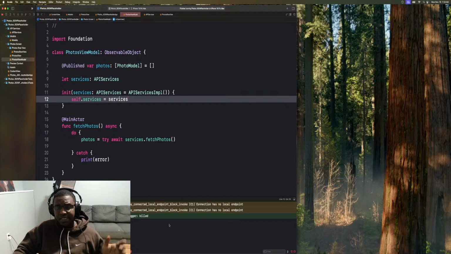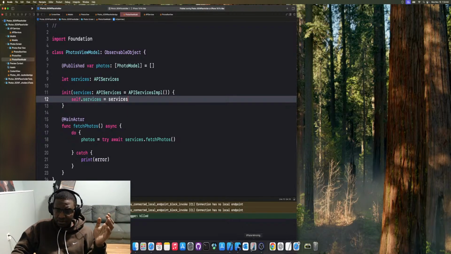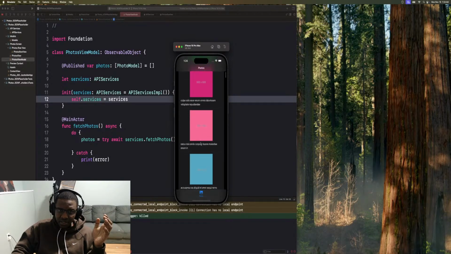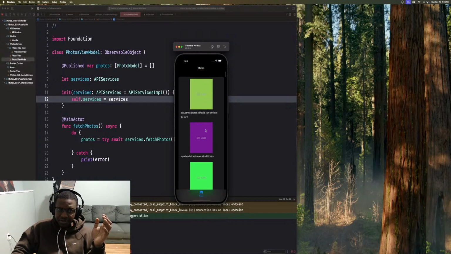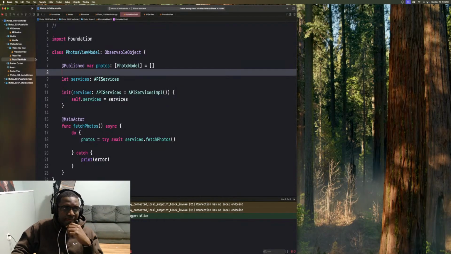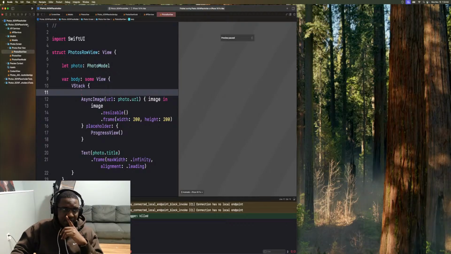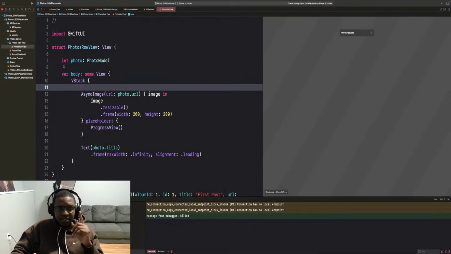So as I said, the issue with the photos constantly downloading each time is not efficient. It's not the right way to do it. Usually you want to cache these images, but async image just doesn't provide caching abilities right now. Maybe in the future Apple will update it and allow this, but for now it doesn't. So what we're going to do instead is use a third party library to handle the caching.